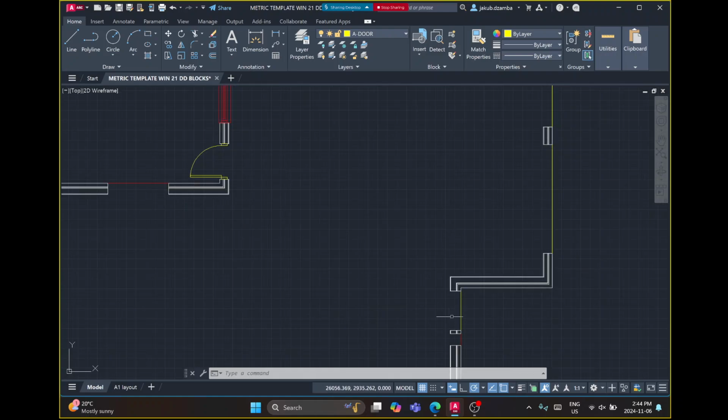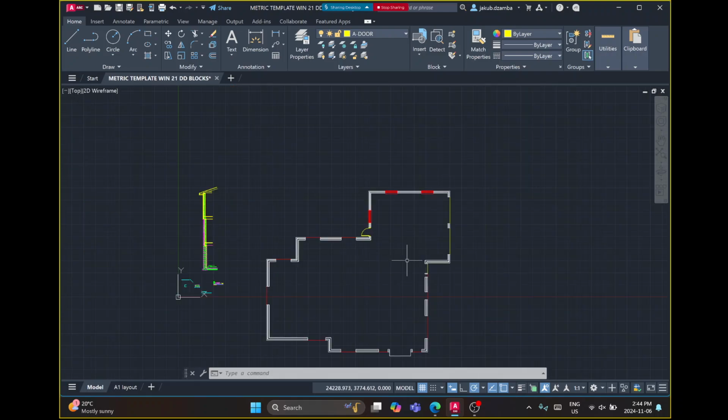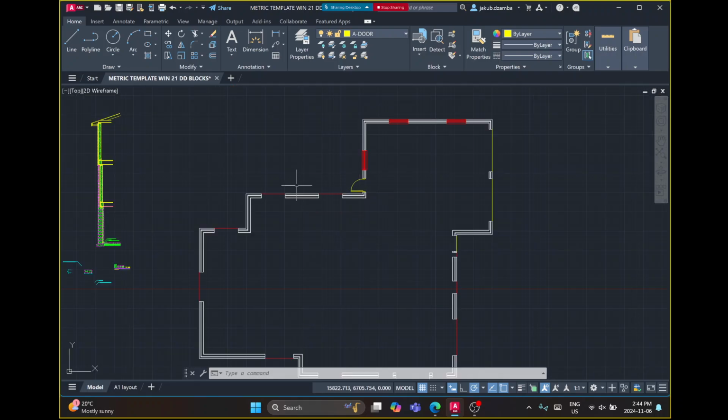The other door is 1000 millimeters, so it's a different size. So I wouldn't copy this one and modify it. It's tricky with the arc. It's easier just to draw it again. But then every time you have a 900 door, you just plunk that one in. 1000 door, you plunk in the other one. And that's it. So I'm going to continue drawing the windows and doors all the way around, but that's it.